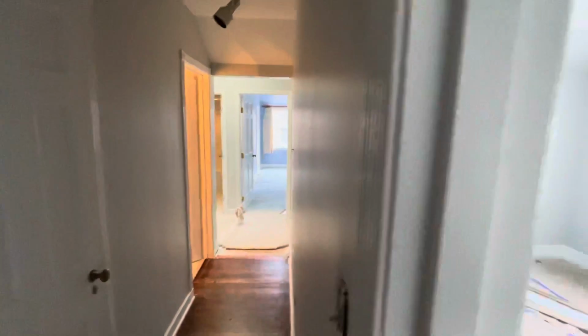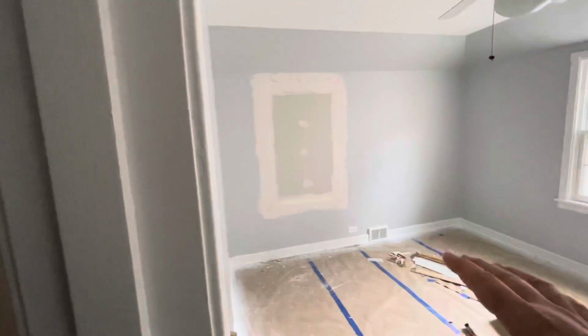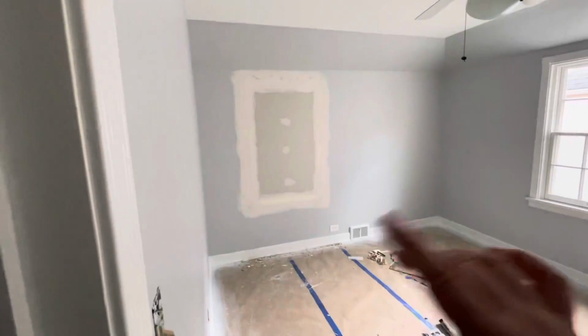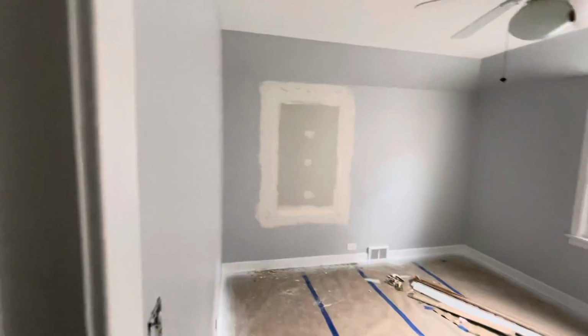And this bedroom actually was kind of interesting because that is an addition. So that was the old outside wall, and that was a window. So they boxed in, put some shelving. Those are the shelves. So we're drywalling that to make that a solid wall. And then this room was wallpaper. So this is the new color. Actually, it all looks great.